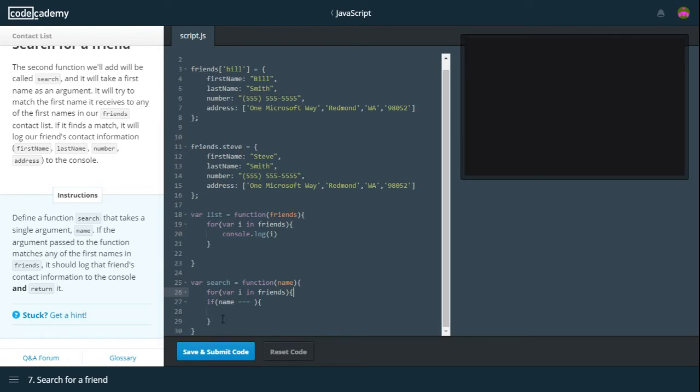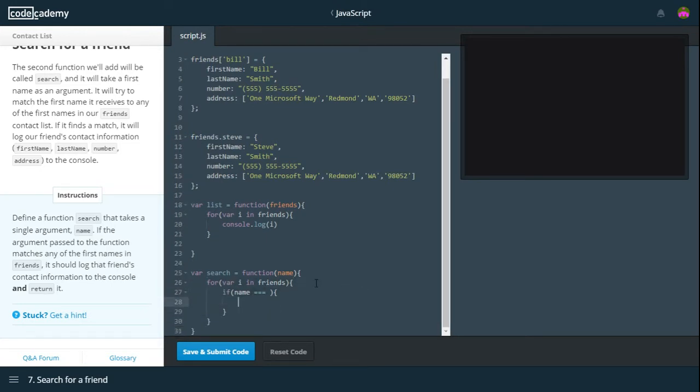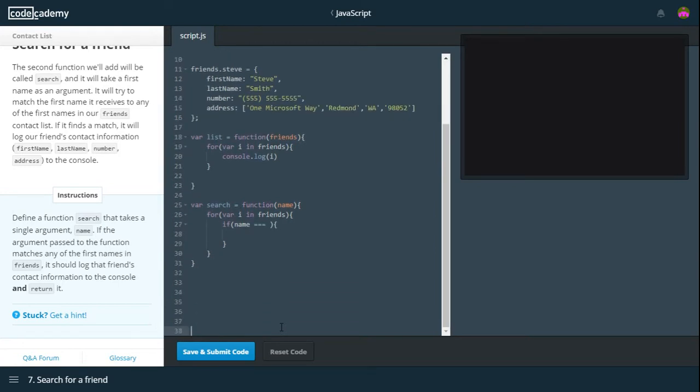Let's nest this correctly and also indent that. I will explain once I've done it how it actually works. So if name equals i, then console.log i, and the values of i as well.